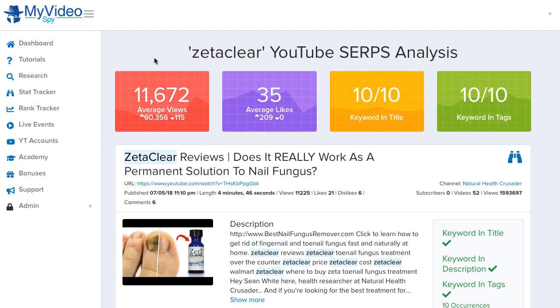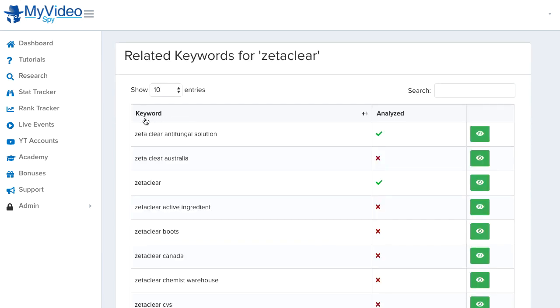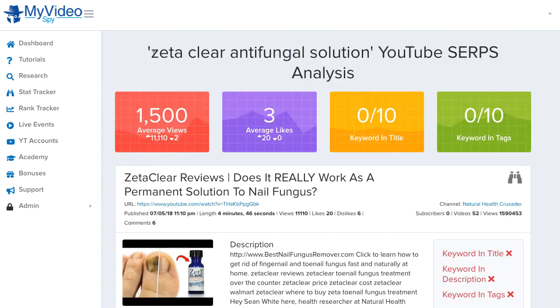However, this tool is designed to give you opportunities and show you all those nice low-hanging fruit keywords and those golden opportunities that take very minimal effort to outrank for popular search terms. So I'm gonna go back to our research and we're gonna analyze this term Zetaclear antifungal solution. It is still using the product name keyword, although this may not be as searched as much as the main product name keyword. It could still be a very beneficial keyword to go after if you want targeted traffic and to get searches with buyer intent.